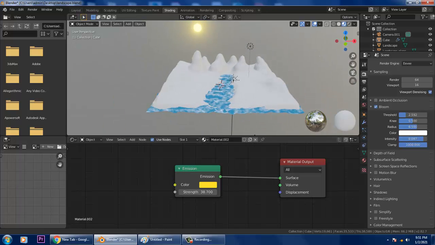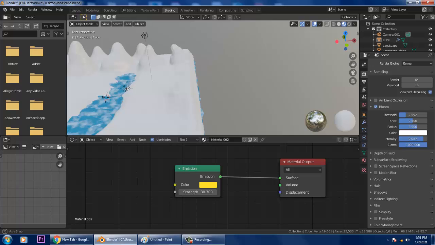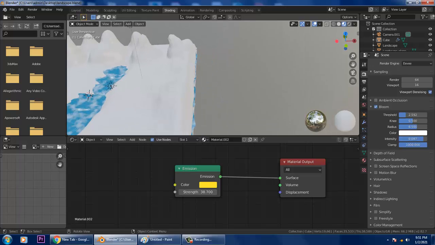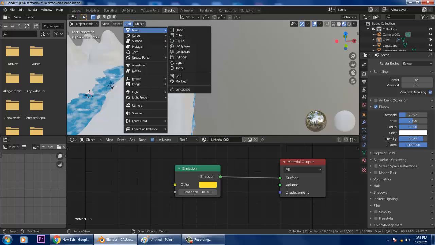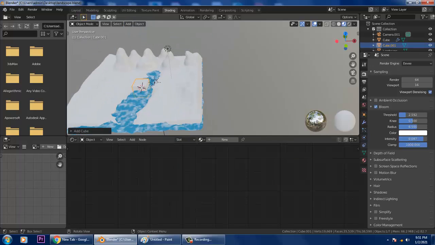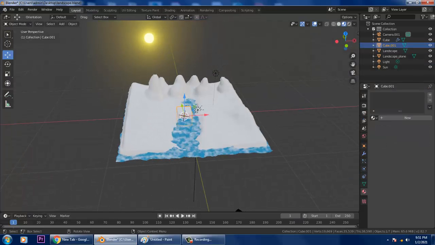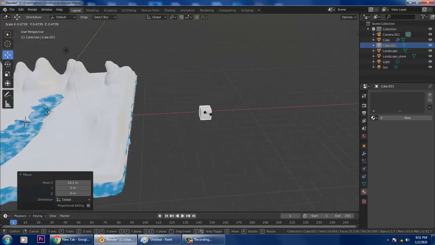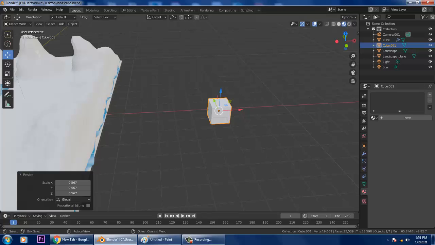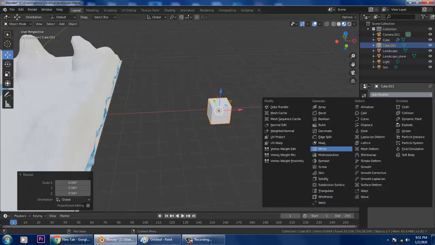How are you going to create the clouds? Very simple. For the clouds also we can go into add mesh and take a cube. Go into the layout, push this cube and scale it. Go into the modifiers and give the subdivision again.